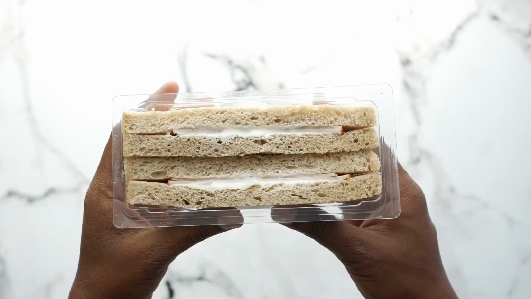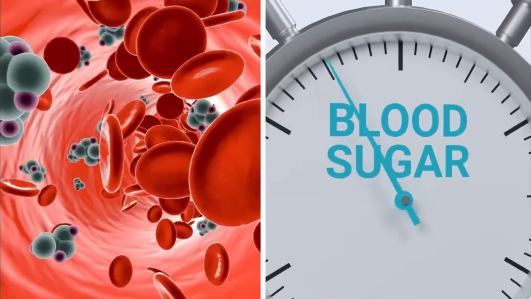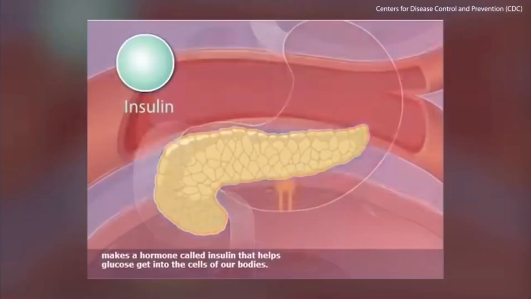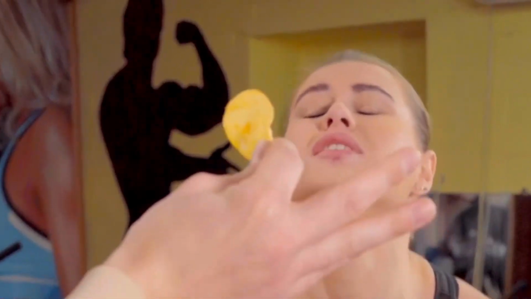On top of that, foods that contain processed and refined carbs such as potato chips, white bread, grain-based snacks, and crackers can cause your blood sugar levels to spike upon consumption. So the body releases more insulin in order to balance your sugar levels. This is probably why when you open a pack of chips, you can't seem to stop. Because after a few bites, your brain is telling you that you want more and more. And obviously, we already know that the more you eat, the more likely you are to become obese.